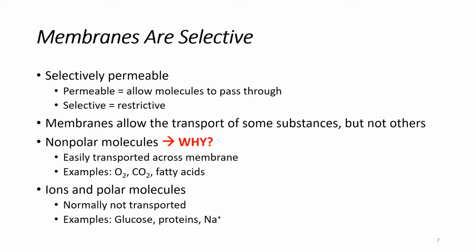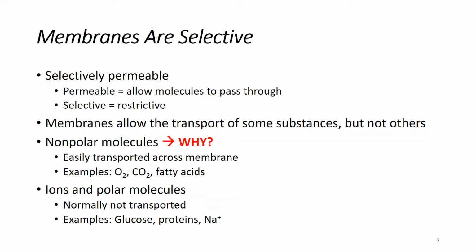Okay, so we also said that membranes are selectively permeable. So they allow certain molecules to pass through and others do not pass through. Now, this can be dependent on charge, this can be dependent on size, and this is restricted, right? Not everything will go through the membrane. This would create a leaky membrane, and this is not what we want. Okay, we want a very select or restrictive movement of certain molecules through the membrane.